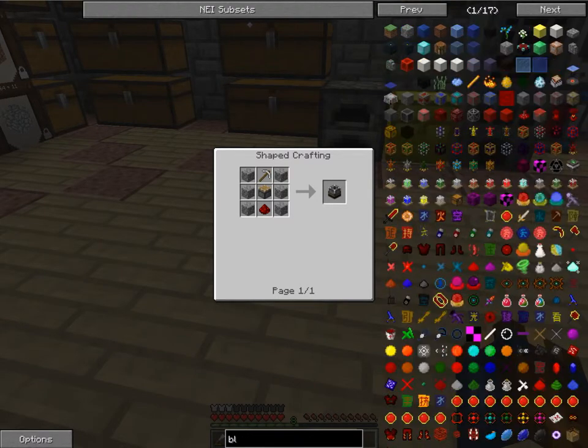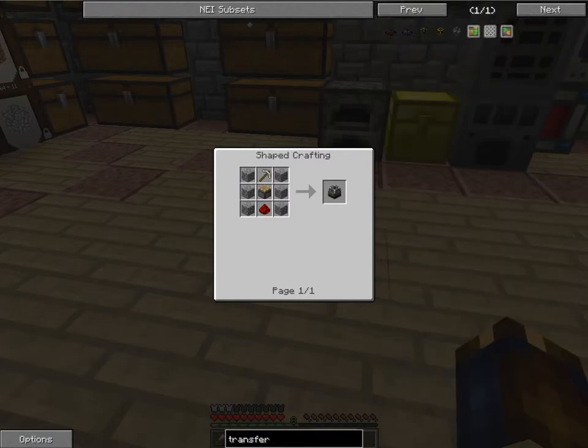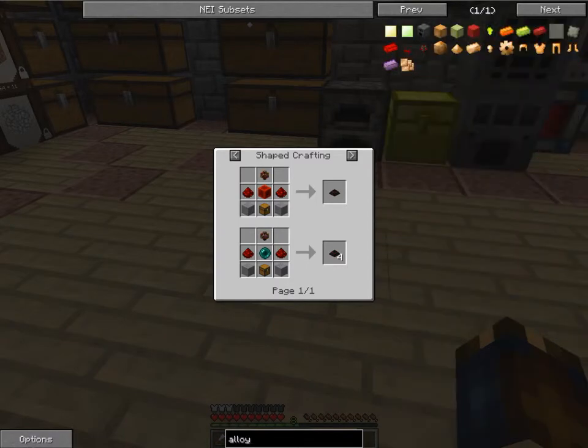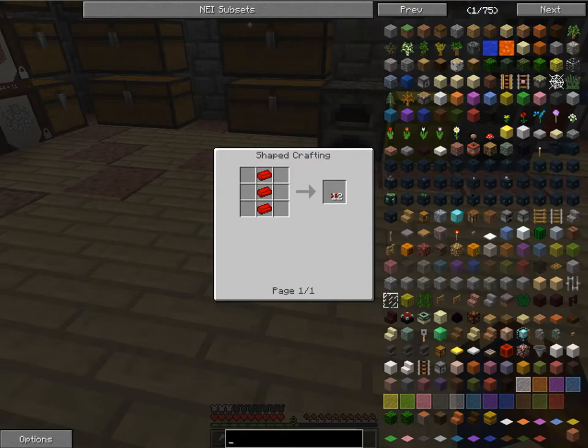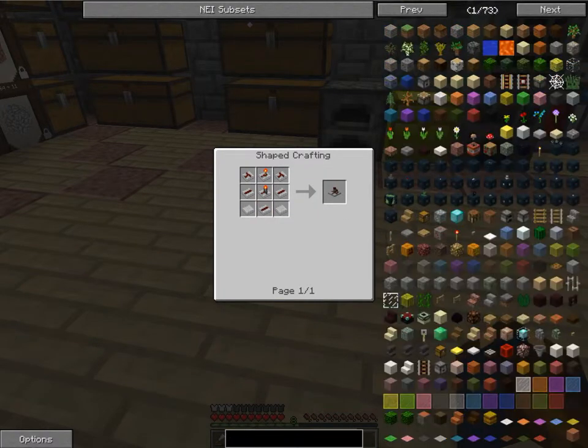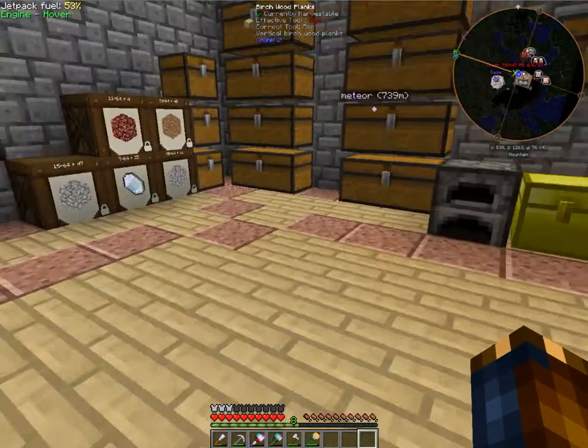Then we would need some transfer nodes. These, which I'm going to make off camera so you don't have to sit here and watch me. Some alloy wire, this beautiful stuff, and a timer, this beautiful piece of stuff right here, and I think that's it. Maybe some filters from Thermal Expansion, and I think that's it. So let me make a cut here. Let me get all the resources I need, and then we'll be right back.